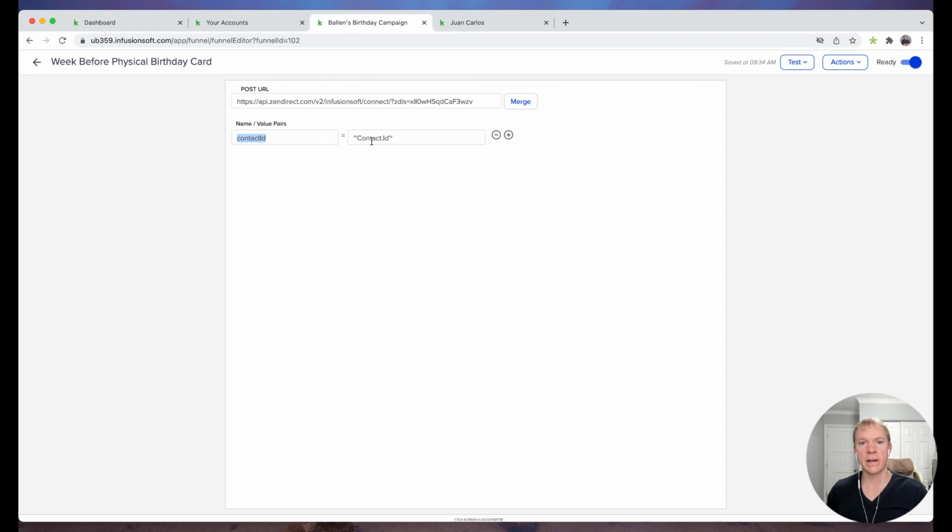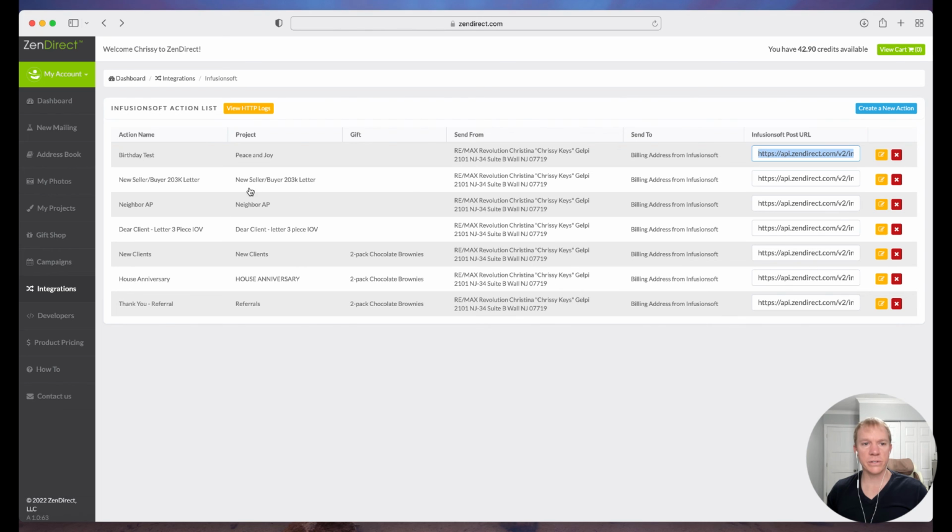You got to make sure you have that along with this contact ID, and it will then go into Zen Direct. Zen Direct will pull out that information about that contact, so their address and their name if we're using things like their name in the actual card itself. And then basically everything's good to go.